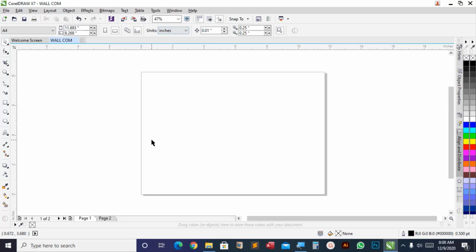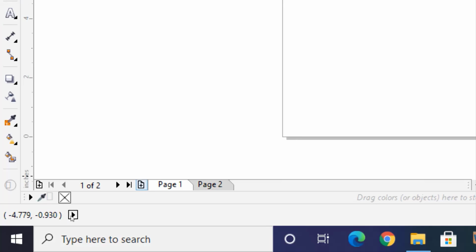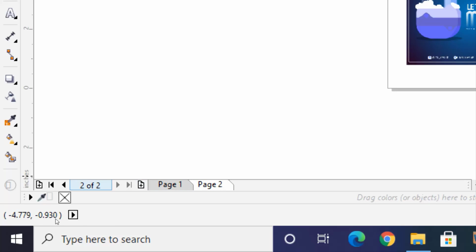All right, so I told you that when you want to add a new page, you just have to come right here, and then this plus sign just here, then you can add the pages. So when you see 1 of 2, it means that you have two pages, and you are on page one of the two pages you have. So this shows the total number of pages you have, and the first number shows the current page which you are working on. So when I move to the second page right here, it will be 2 of 2, which means that the total is 2 pages in all, but I'm on the last page, which is 2.